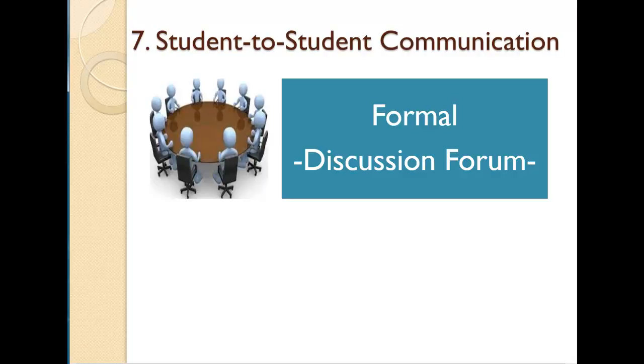You must remember, you're being graded on the post that you put into this discussion forum. So you're going to want to make sure that you take this seriously. Don't wait until the last minute to do a post. You want to avoid abbreviated responses such as "I agree" or "good point." These are not responses that you will get graded on or that I will accept. You want to make sure you are getting your point across, being very thorough, so somebody will be able to read that information and understand what your point was.